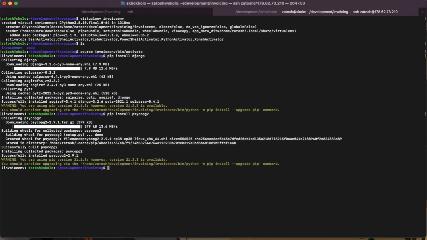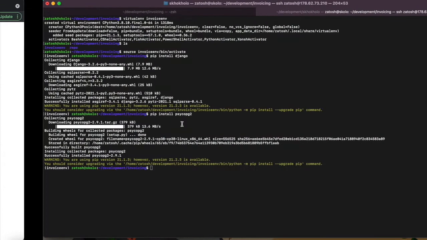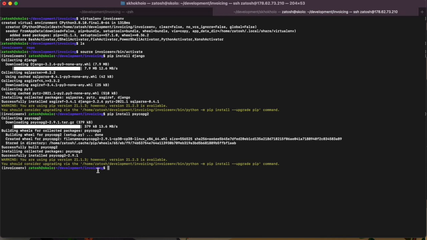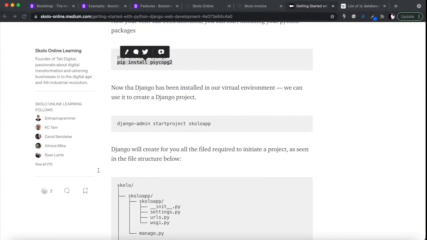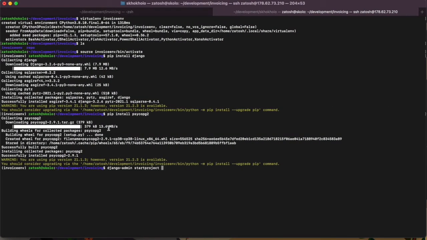Okay, so now you can start your project. Now, the project, I want to call it invoicing because I want the folder names to be the same. This is my own little structure, but you can call your project anything you want, okay? So django-admin startproject, this creates a whole new Django project. And I want to call it that. All right, so I'm going to paste that, django-admin startproject invoicing, and click enter.